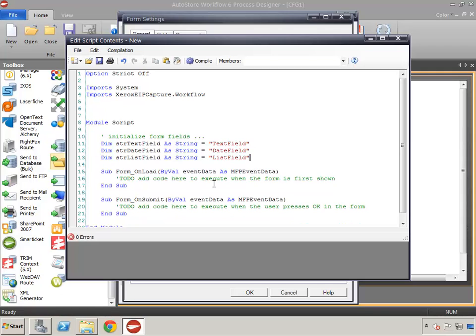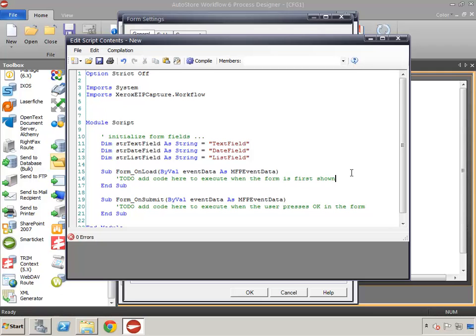Okay, so now if I make a change to a field, all I need to do is make that change as appropriate here. So in this case, I've got a text field, a date field, and a list field. If I didn't have a list field, then obviously I wouldn't have this line in there. But for every field, I just basically will put the name of that field right in here. So as I go further into the code, this is the only spot I have to make that change.